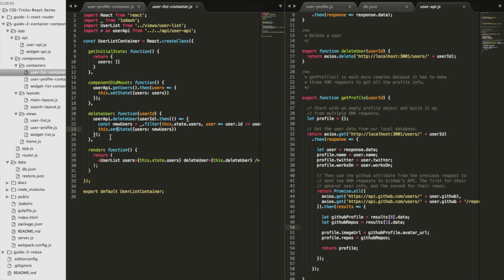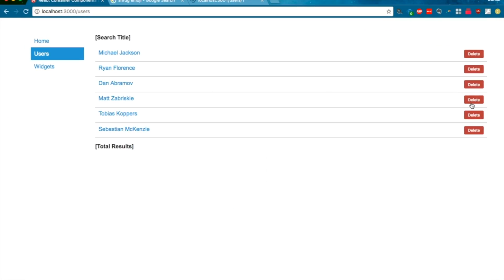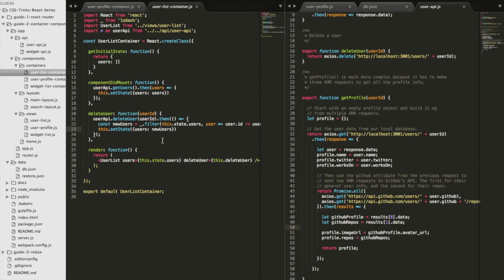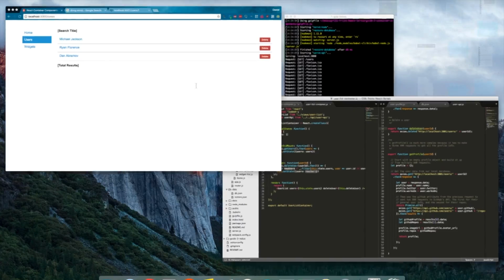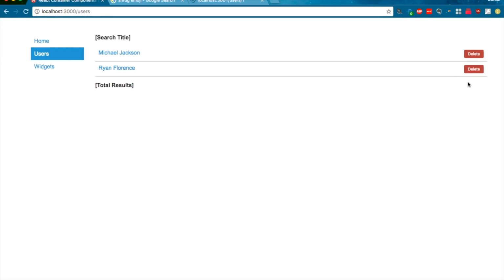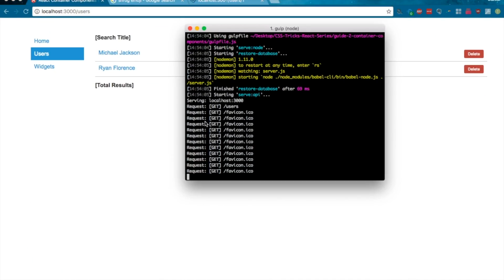So you can see that in userListContainer.js, when you click the delete button for a user like this, right? When you click that delete button, it does make this API call, delete user, it does make that call, but in addition to that, it takes the users in the current state, this.state.users, it takes them all and filters them to exclude the object with the ID that got passed when delete user was called. And it sets the state, it resets the state. This state, it becomes new users. So it's the old one minus the one that got deleted. And that's how you're able to get this very smooth UI to show up. And don't worry, if you kill the server and restart it, all the people come back. So it's okay, they're not really gone.